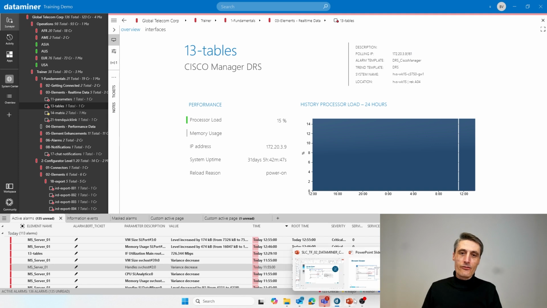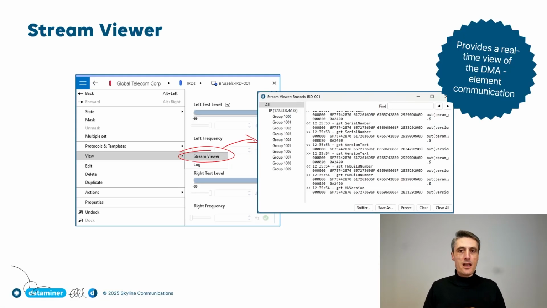So that's a quick view on the communication. Like I said, it might be convenient to have a little look at the actual communication if you are not seeing the data that you are expecting. Also, if you do, for instance, a firmware upgrade and suddenly certain parameters are not coming in anymore, that's also a thing where you can look at, and potentially the developer could ask you to save this to further investigate it, or to open up a sniffer session for a longer period of time. All of that is also documented in our docs, of course. So you get the basics. There you can have a quick peek at the actual communication.